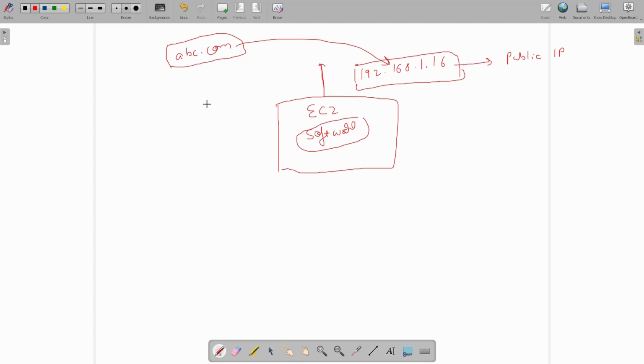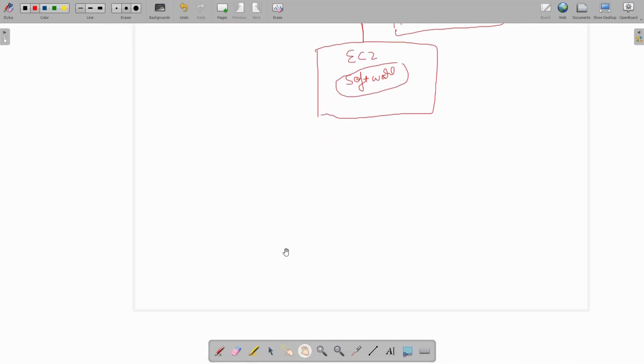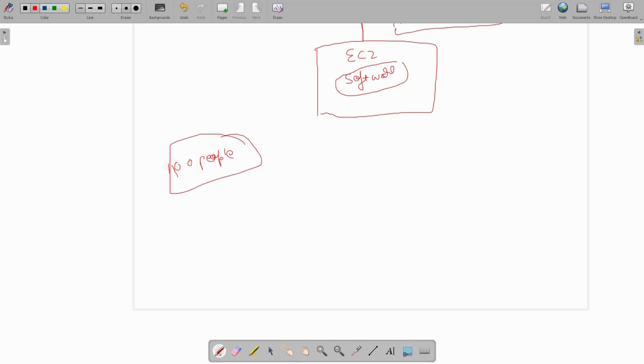Now, the second case. Let us suppose you have a lot of people, like 100 people, and you want these people to access your software. But let us suppose your EC2 instance has the capacity to hold only 10 people.